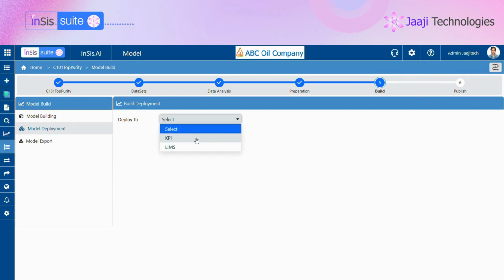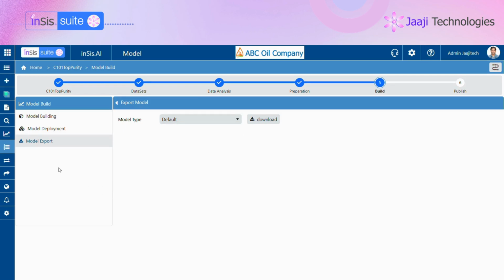I can send this to a KPI, or I can link this to LIMS quality. So basically, whenever somebody is taking a sample, immediately using this model, it can tell what the prediction is for that sample. Then they can do the lab update, lab analysis, and the system will compare those values, taking feedback. And I can also export the model as a zip file or as an ONNX model, so it can be imported into third-party platforms where they can use this model.